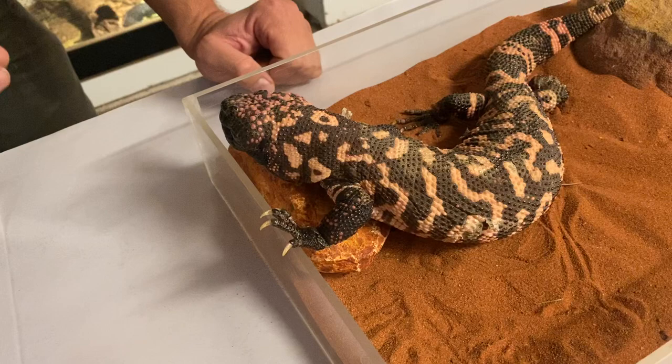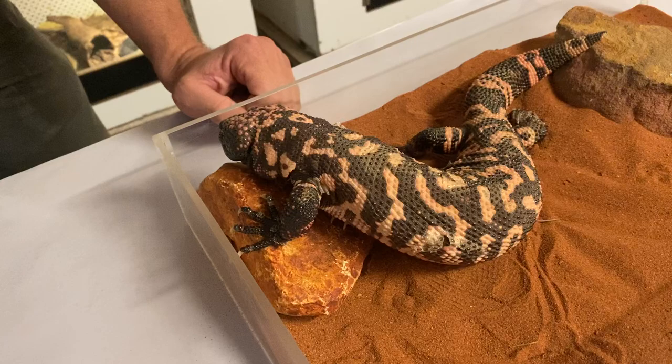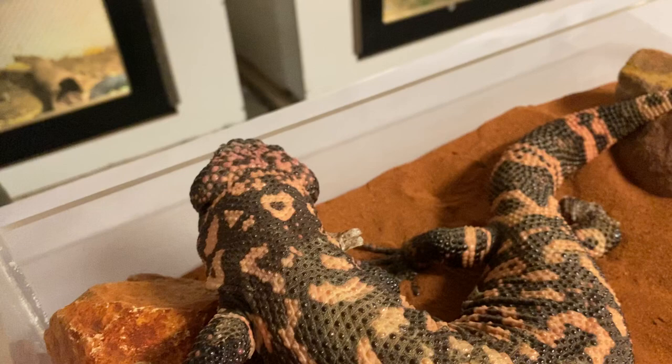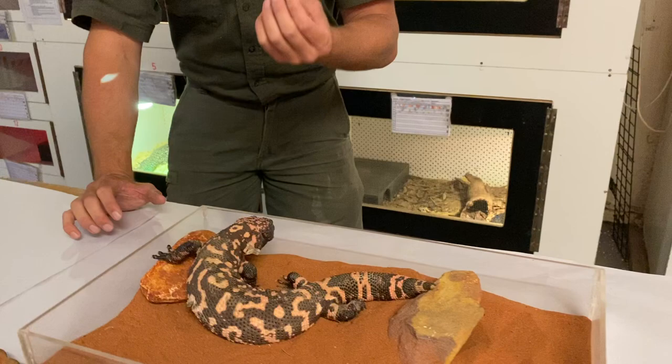This particular species in the wild primarily feeds on things like quail eggs, but also on small mammals like rabbits. They raid nests — when it's warm during spring and summer, they will move around, get inside a nest, and prey on animals that aren't really going to fight back. That raises the question: why would they have a venom apparatus if the prey isn't going to defend itself? That kind of goes back to the theory that the Gila monster developed venom as a way to defend themselves.